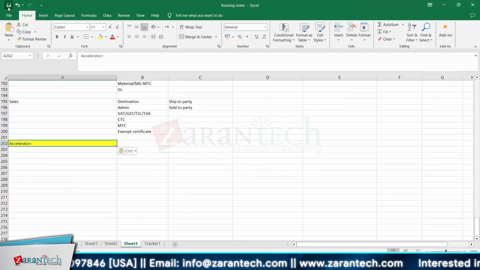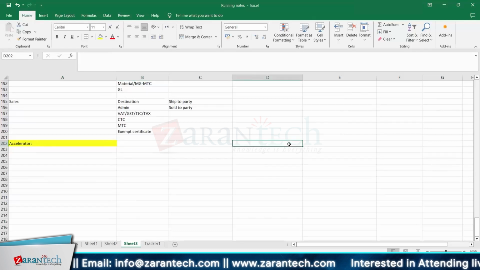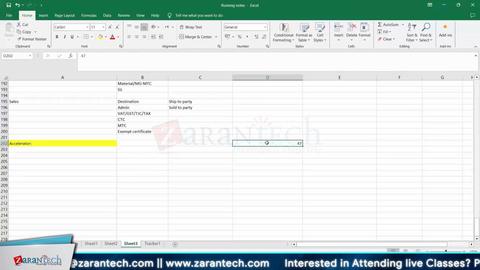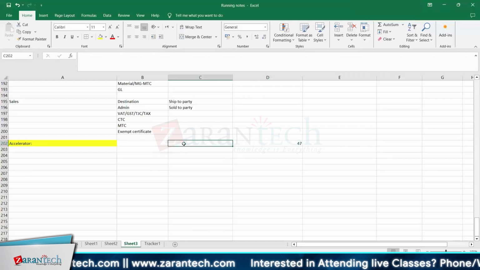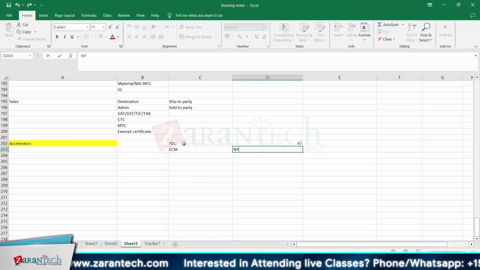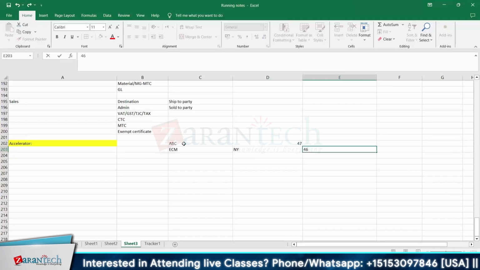Vertex will not calculate any tax. Speak to that particular, right? In the US we have almost 47 regions. If the customer ABC is holding an exemption certificate for, for example, New York City, he is only exempt for the New York region, not for other regions. For the rest of the 46 regions, it will calculate the tax, right?